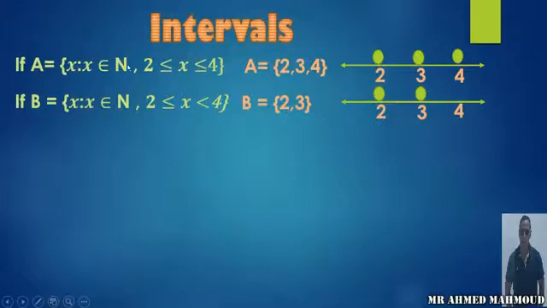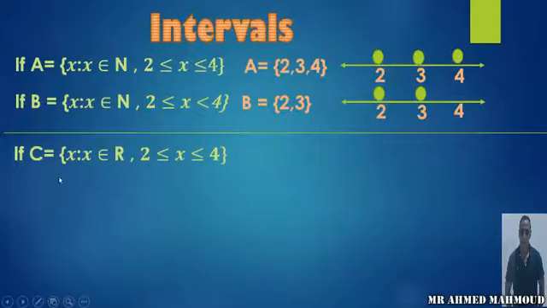Okay, now we studied the sets inside N. Let's study these sets inside R, the set of real numbers. If we have set C here, including X such that X, and X is the numbers inside the set as we said before. Okay, and X belongs to R. R here is all the real numbers, and R represents the whole numbers and the decimals and the fractions and the roots beside pi.